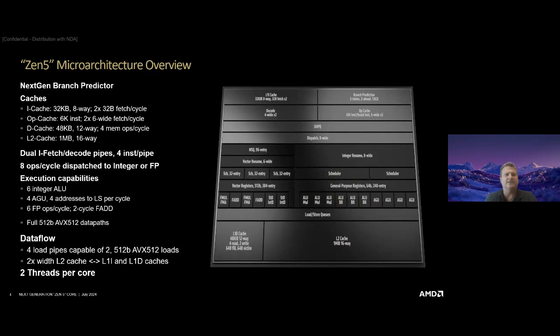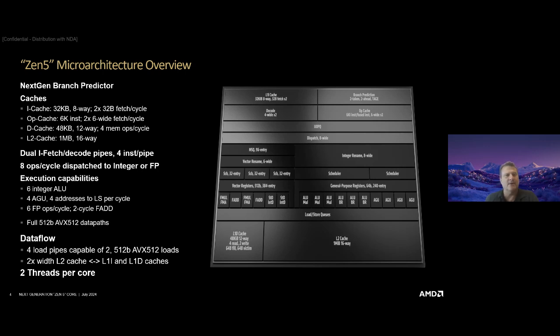All right, so here's a first overview of the microarchitecture, and then I'm going to deep dive into each part of it. But as always, we've got our next-gen branch predictor coming out. On the cache side, we have our traditional 32K 8-way iCache, although we dual ported it now, so it can do 2 32-byte fetches per cycle and feed that forward. When we've seen the instructions before, we put them in an op cache. In this generation, we're storing 6K instructions, and we can access that also dual ported, so we can pull out up to 12 instructions per cycle, and then we break them into ops if needed downstream.